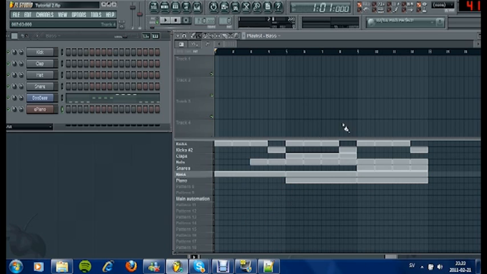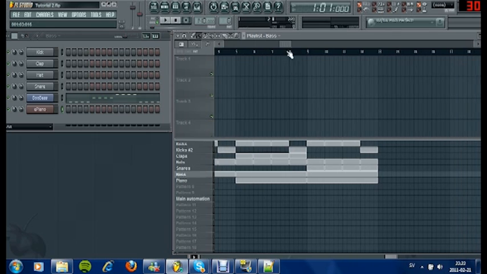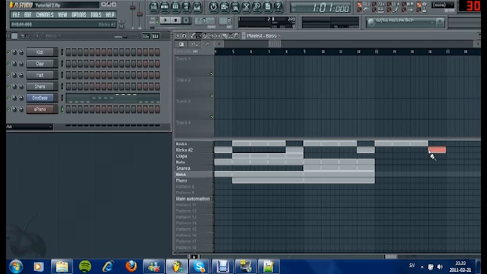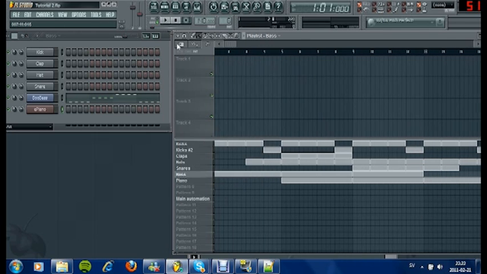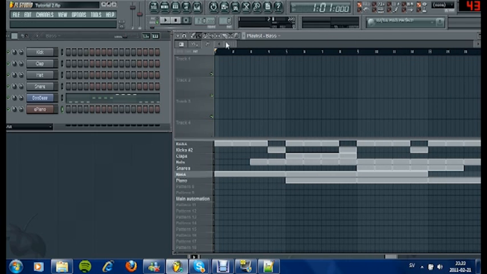So this is the song I made for this tutorial. Your first song is gonna be something like this. If you have followed me as I have done it, the bass is gonna end here, and the snare is gonna end there, and the hats is gonna follow through like that. Okay, so I'm done with the song. A really simple song. Let's see how it sounds all through.